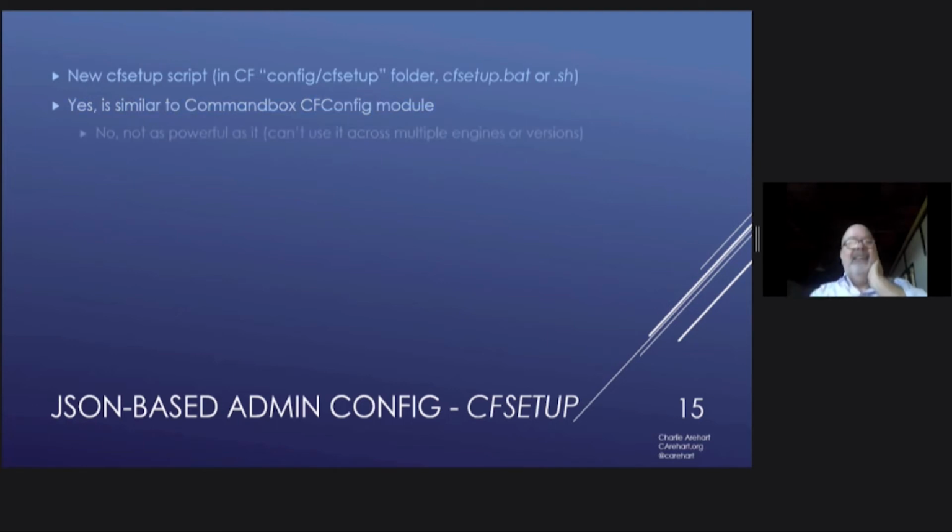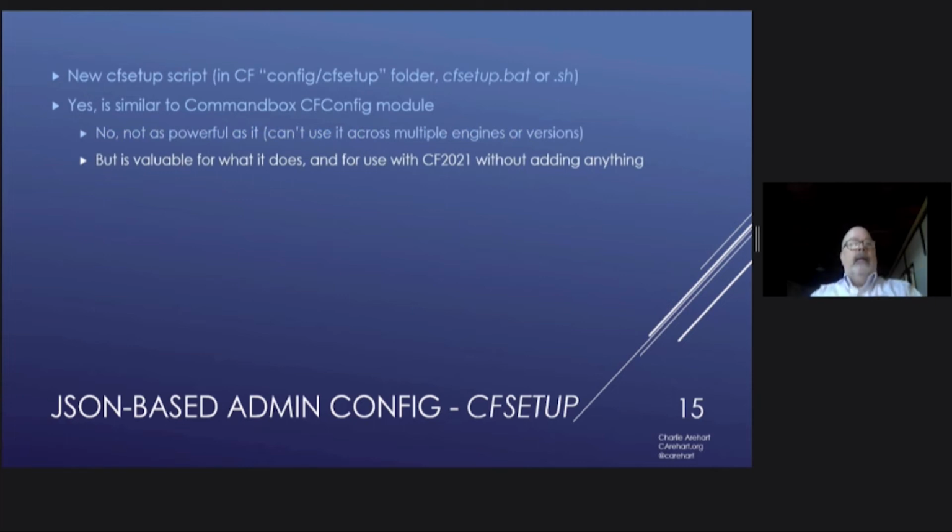I get all that. This thing is not as powerful as that. You can't use this thing across multiple engines. You can't use this CFSETUP in CF2021 with earlier versions of CF. I get that, but it does what it does, and it's great that it's built in is the point. And it is just literally a command line tool which can create a JSON config file that holds what's in the admin settings. And then you can take that JSON config file and import it into another CF server.